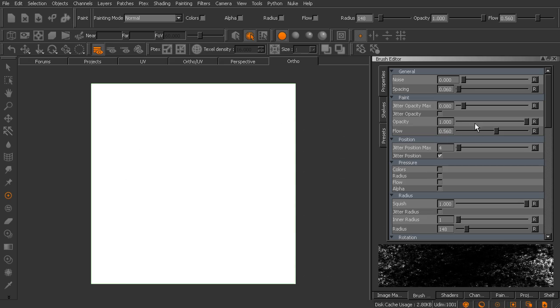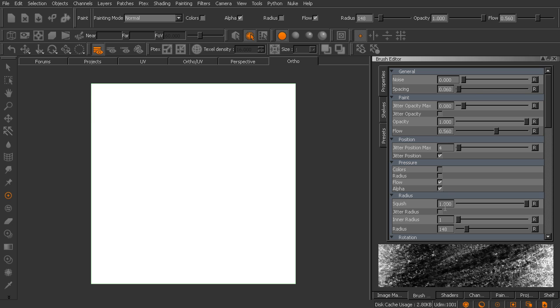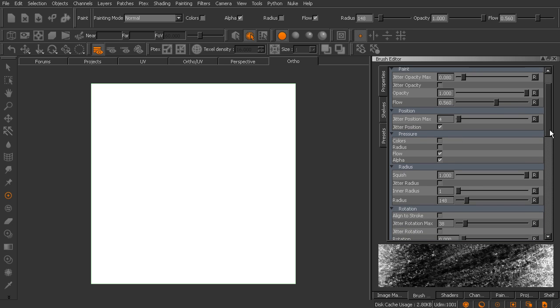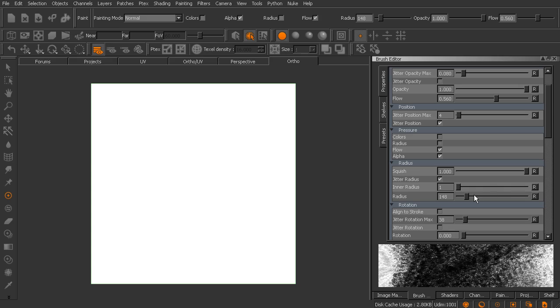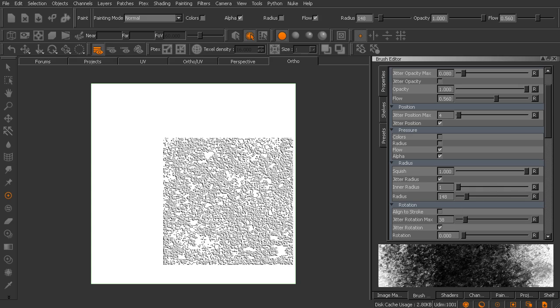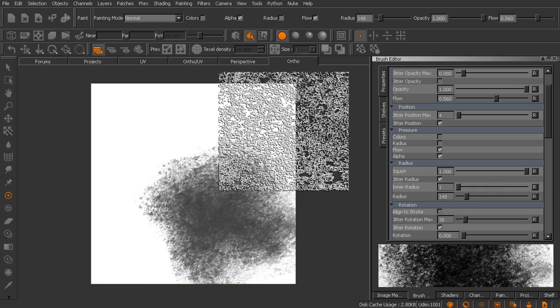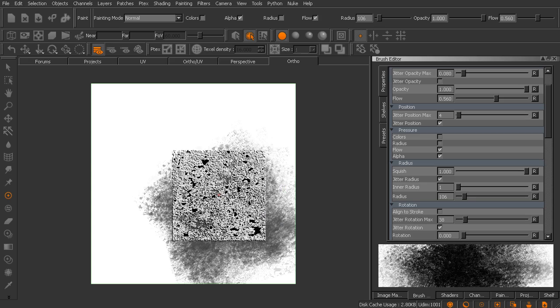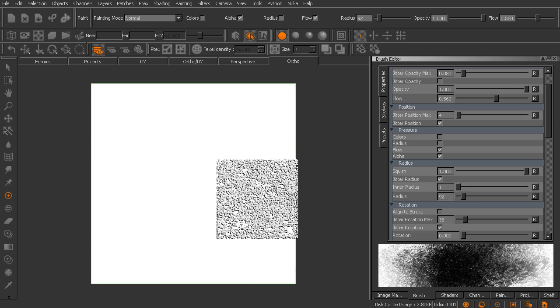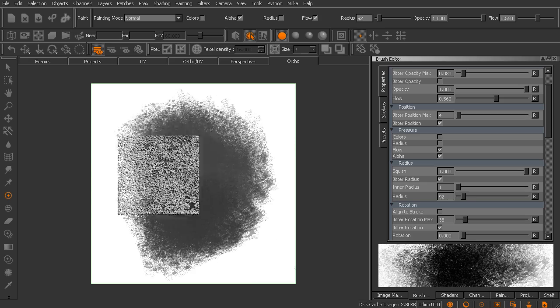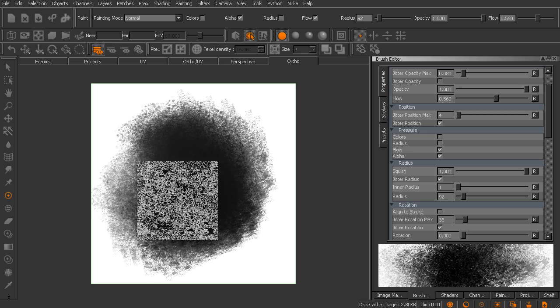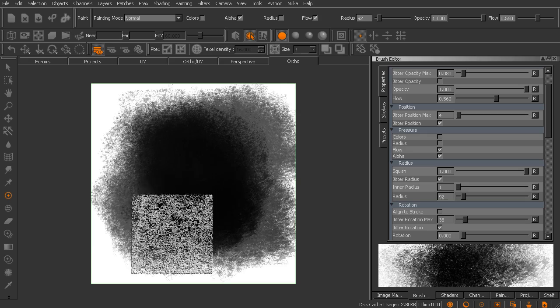Obviously, that's very opaque. Let me clear my buffer and fix that by adjusting the flow and the alpha based on the pressure of the stylus on my tablet. I'm also going to jitter the radius as well as the rotation, so I can get a little bit more randomness out of that. I'm going to shrink it down a little bit more, again holding down the R key. Okay, so we're just going to come in here and paint a pattern.